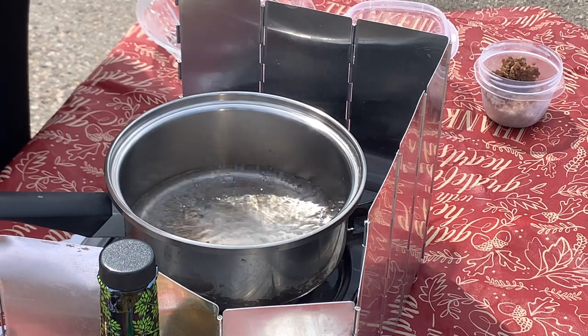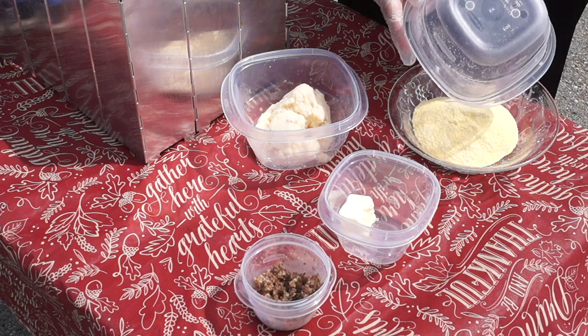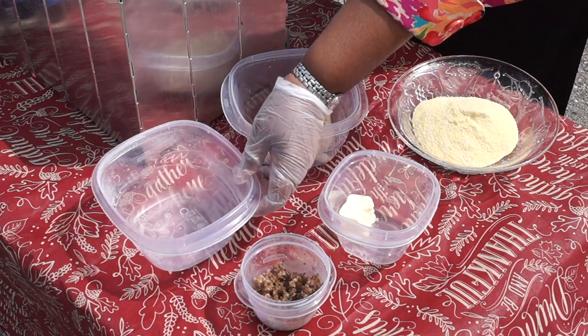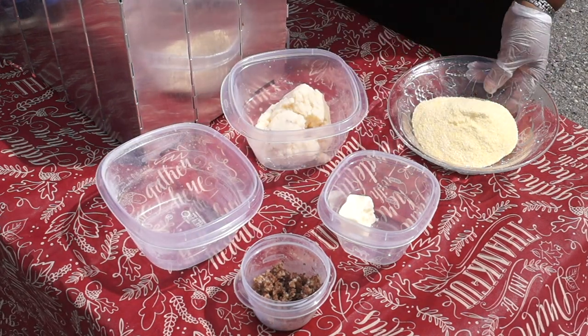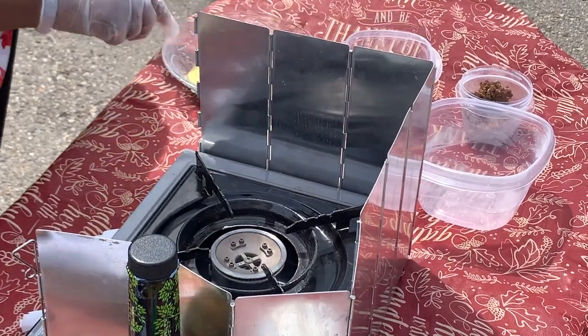So I'm going to put this mixture of the cornmeal, baking powder, and sugar in a dish over here. And I'm going to add about 1 cup or so, maybe a little more, of boiling water. I forgot my spoon, so I'm going to use this plastic fork and hope it doesn't melt. So I'm going to pour my boiling water in here.